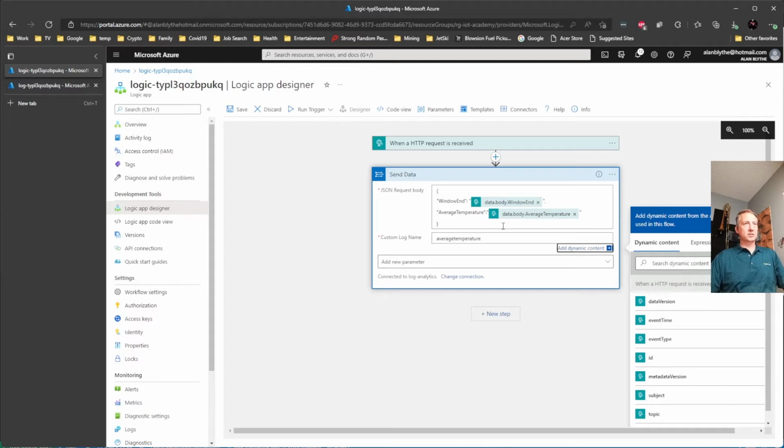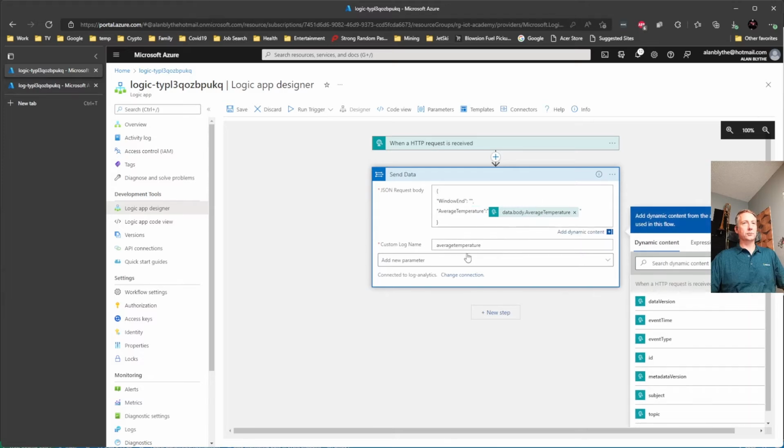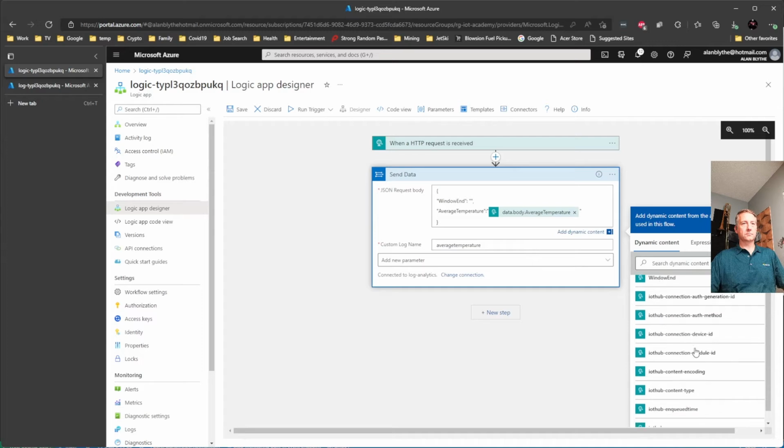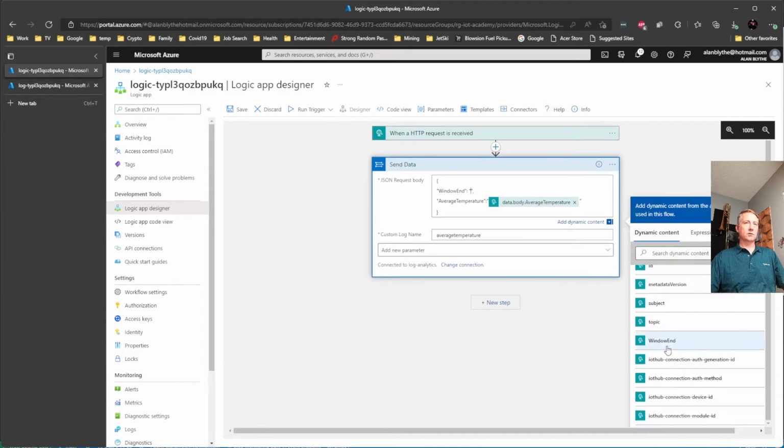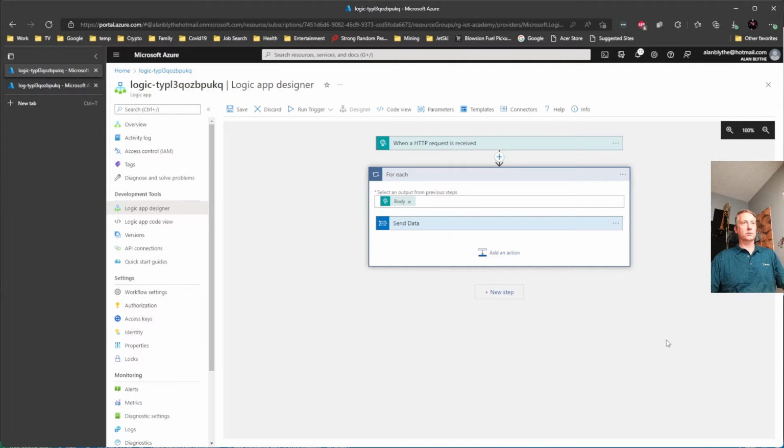Now what we'll need to do next, since we copy and paste it in, we'll need to make a quick change. So here on the window end field, we'll click the X. That'll remove that field. Then if we look in our dynamic content on the lower right, we'll also find our window end field. So leaving the cursor where it is in between the two quotes, we'll click window end. And you'll notice a change happens when you do that.